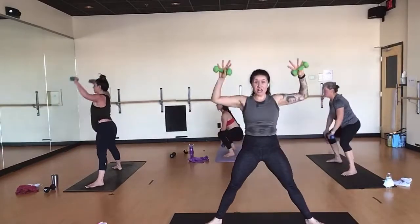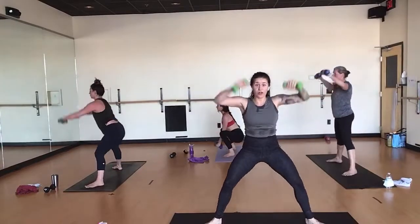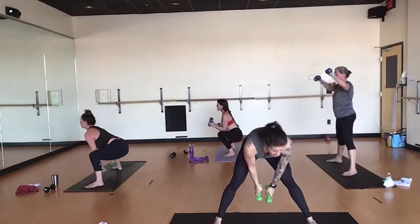Biceps. You've got it. Get low in your squat. You get a lovely malasana stretch as you curl. Like, I didn't say that was lovely. Well, tell yourself it is. Tell yourself it is, damn it.